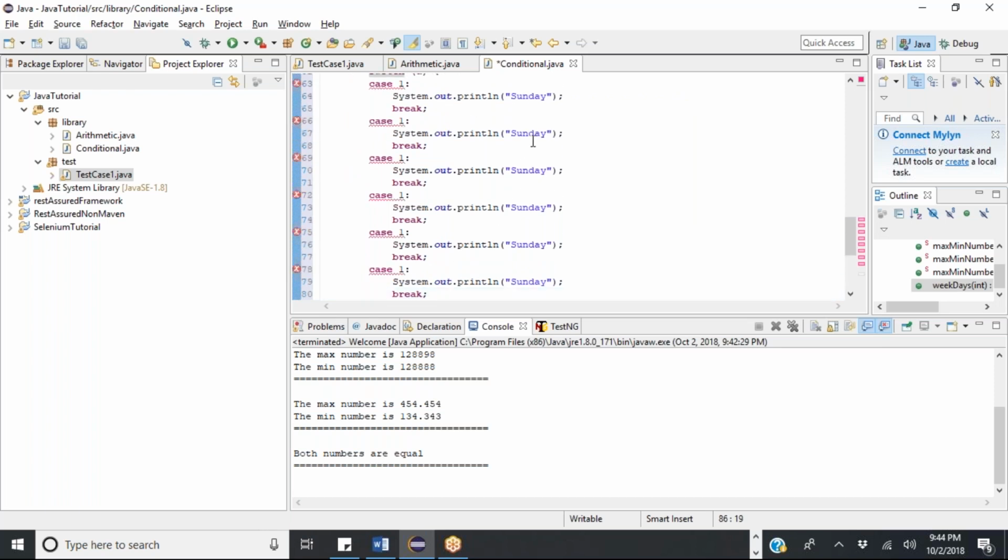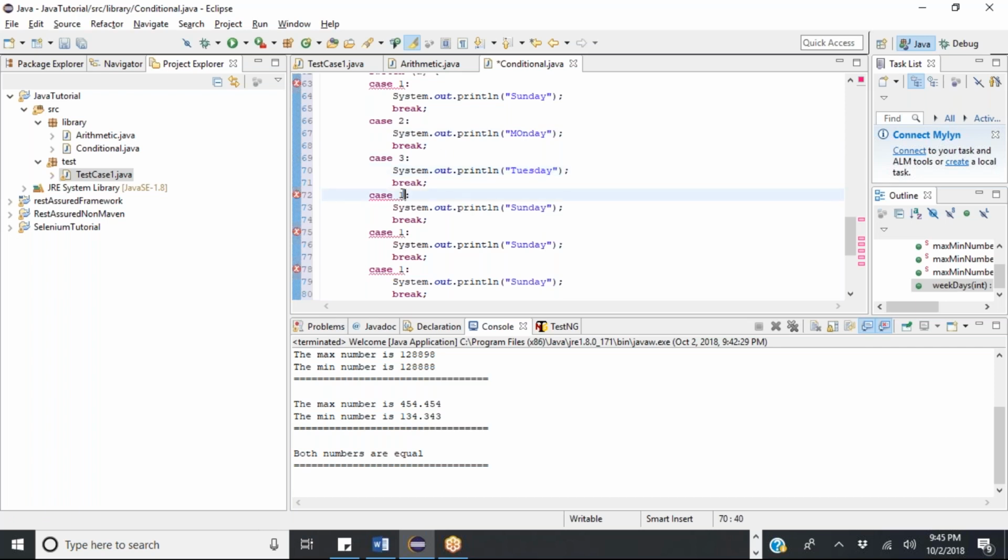I think 7 days are over. So if I enter 2, it should display Monday. If I enter 3, it will display Tuesday.